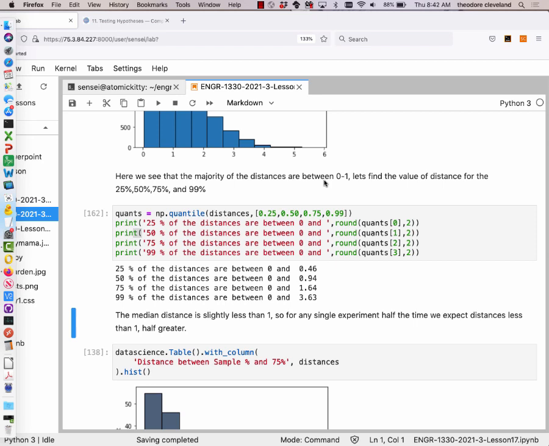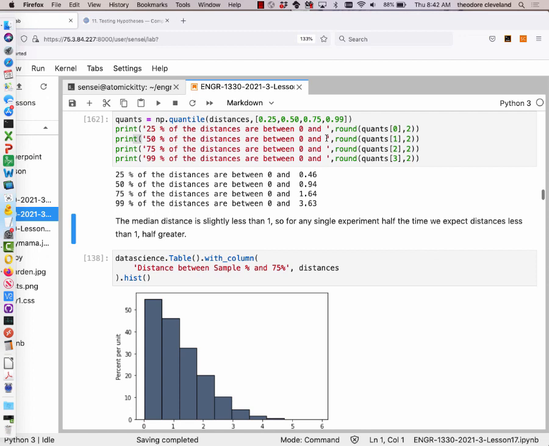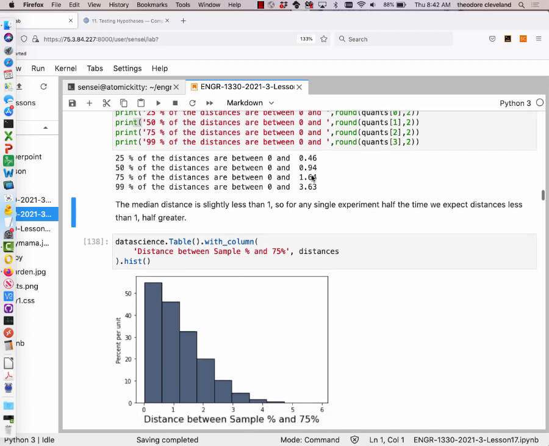On the other hand, if we got a distance of 0.1, we could comfortably conclude it's a pretty good chance that would happen, because the 99th percentile is everything less than 4. The 25th, that last category, is everything less than a half. So if we get 0.1, we're happy.